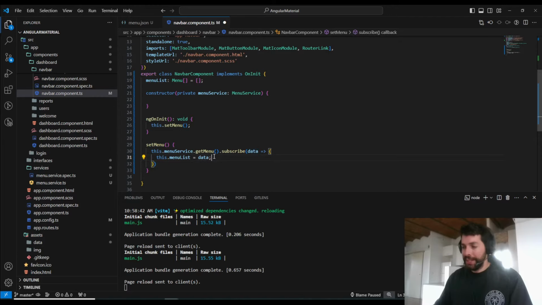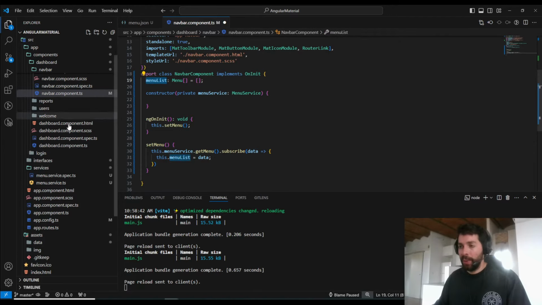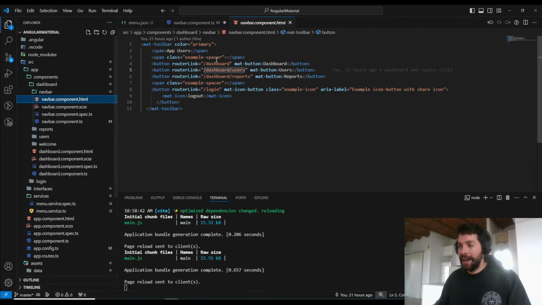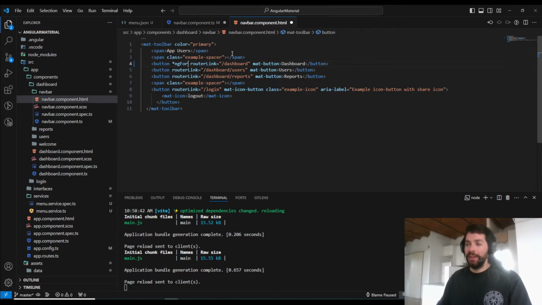So now with this local variable, we can go to the HTML file and render this dynamically. Here you can use a directive. In Angular 17 and higher versions, you can use the new control flow, but you also have different ways to use it. This is the old way, but if you want to use the new one, it's exactly the same.